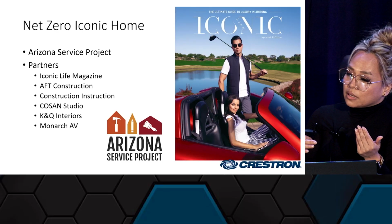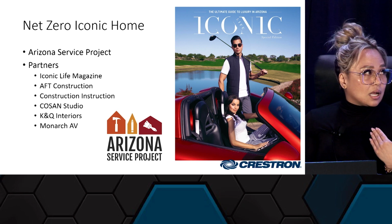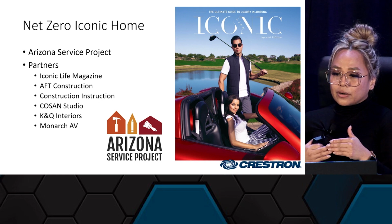So just to give you an idea, a sustainable net zero energy building is designed to produce at least as much renewable energy as it consumes on an annual basis. So it must produce 1 unit of energy for each unit of energy it consumes over the course of a year. It's a building designed to reduce the required energy, with the balance of energy needs supplied by on-site renewable energy technology. So we're able to integrate there.